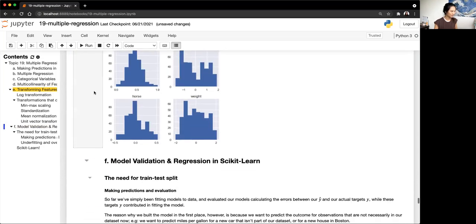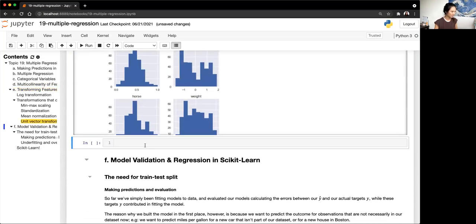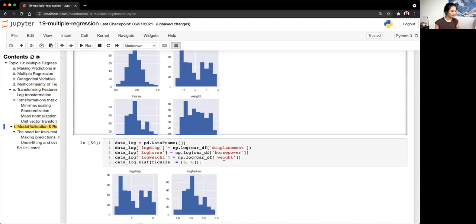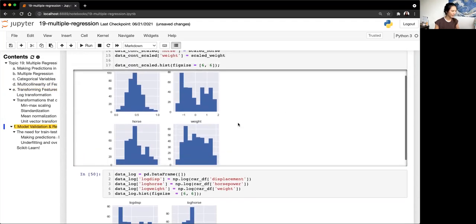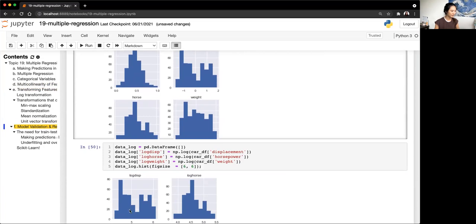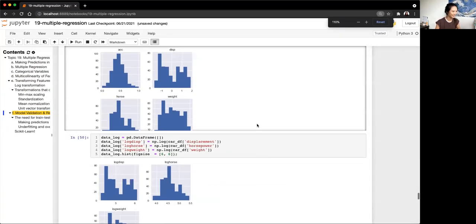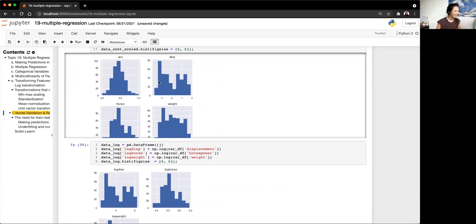let me move this here. Okay. So we look at the original displacement and the log displacement here. Let me go a bit outwards. Sorry about that. Okay, so we have displacement and log displacement. This is displacement. This is the log displacement scaled. You can see that the shape of the histogram does not change at all. However, when we did a log transform, the shape of the histogram did change.